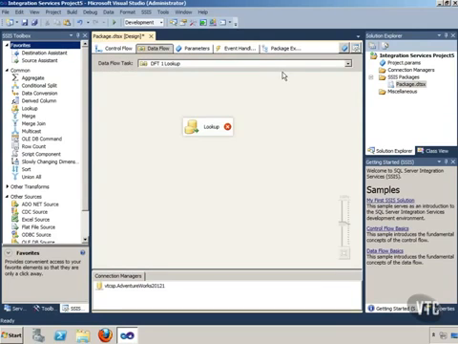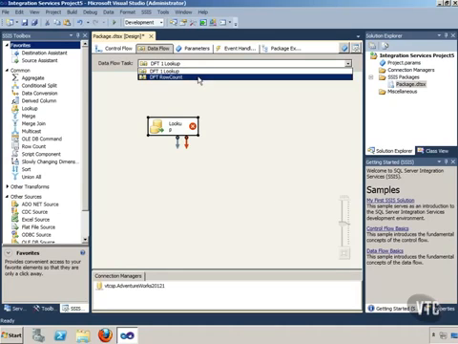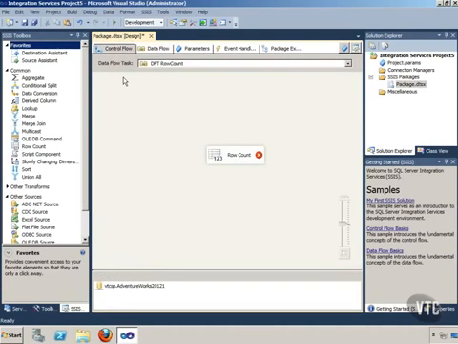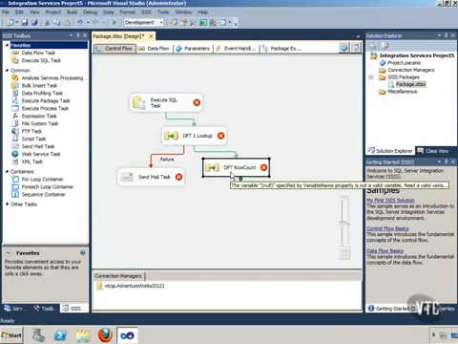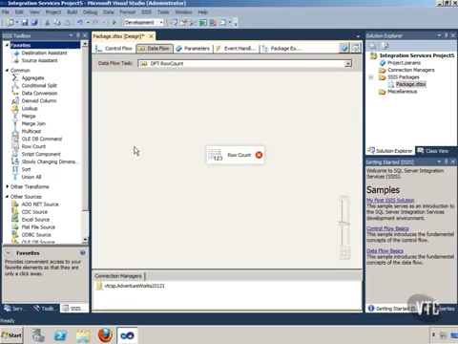Make sure you understand that, because from time to time, part of working in integration services and in SQL data tools, part of it's art and part of it's science, okay? Sometimes you'll want to put multiple things on a single data flow and have those occur in parallel, and then other times you'll want to put them into separate data flows so that you can control them a little easier out here on the control flow surface. I hope that makes sense to you. But what I really want you to understand here is that when you create a data flow task, you are really creating one entire page, one entire work surface.